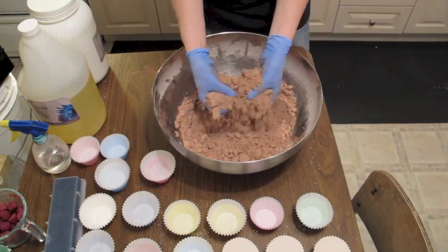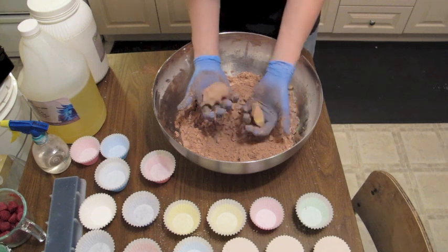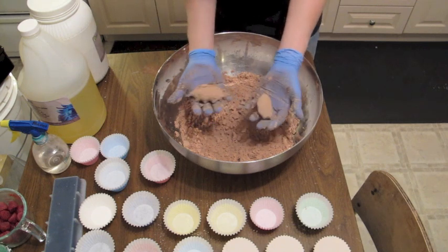My oil is in. So I kind of have the texture of wet sand. You can see that if I squeeze it, it holds, it won't break.